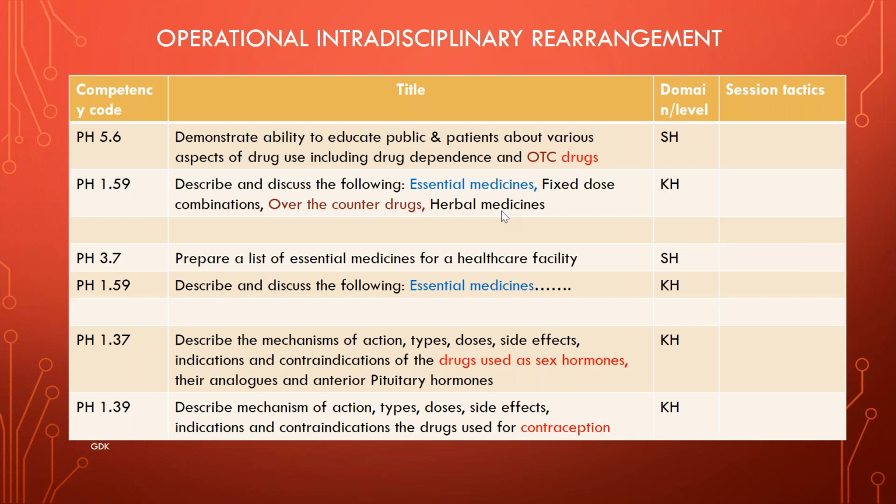Can I make a comment here? But sir, in the FDA, all the nutrient supplements, Ayurvedic medicine, they come under the heading of herbal medicines. Let us focus on what is there with us. Today, PH 5.9 is herbal medicine. There is another competency on food supplements and nutraceuticals. I don't remember the number, but it is there. Because sir, FSSAI, I consider nutrient supplements and other things under one category. Yes, it is there. It is in one competency.